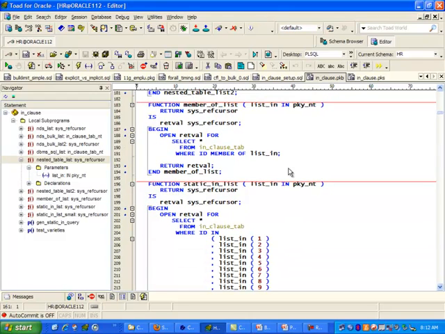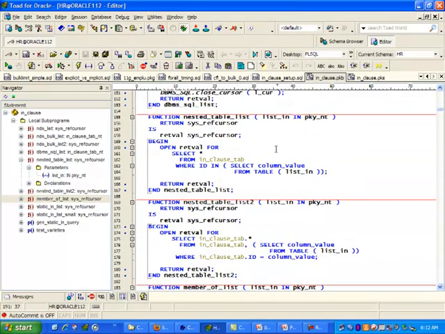Another approach you could take, and I'm not going to go through every single variation here. I'm going to show you the most important. You can explore each of them on your own time. The other approach you can take is taking advantage of new syntax in Oracle 10, which is member of. You can simply say where ID is a member of the list. That's even simpler than using the table format and the in clause.